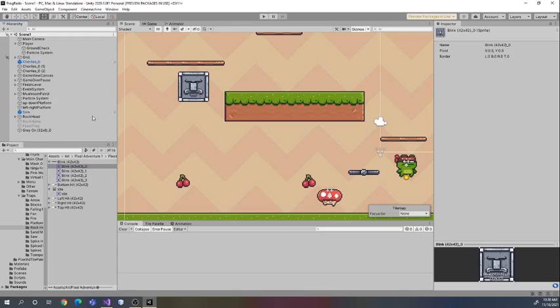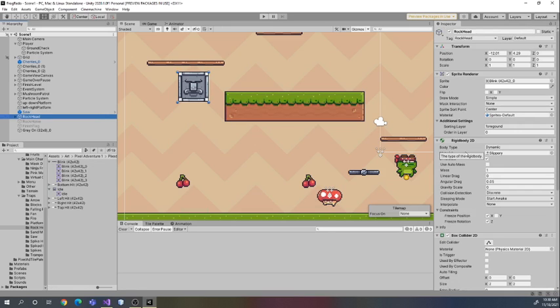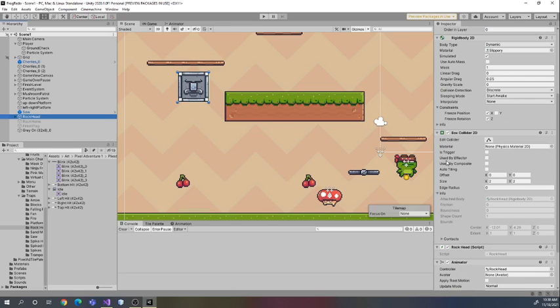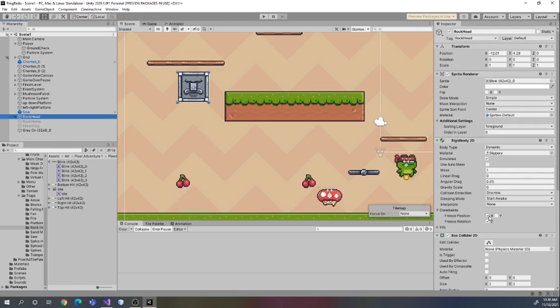And again, as with all of the other game objects that we add, you just drag an object into the hierarchy, and then it creates it. As with pretty much every other game object, you want almost the same things. We want a rigid body because we want to be able to move it. This time we are freezing it in the X and Z axis, so we don't want it to move side to side. It's only going to move in the y-axis. So it's going to fall and then go up and so on.